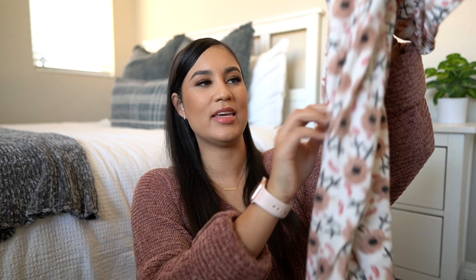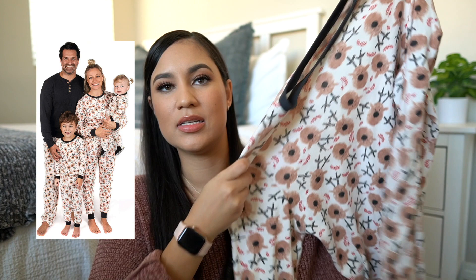You can't go wrong with getting a good pair of pajamas. I actually got matching pairs with Drew and Jaden — these reindeer ones from Burt's Bees. They're so soft. For any kind of pajamas, I also recommend the Stars Above brand from Target — very affordable and very comfy. I got these Burt's Bees ones online; I'm not sure if you can get them in stores. But if you're looking for a good brand, Stars Above is great as well.